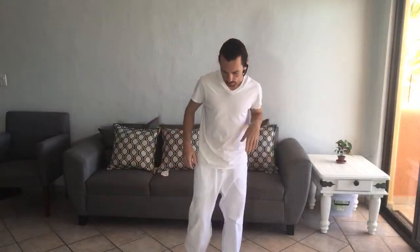Let me just turn this light on so you can see me a little better. So the first phase to start to learn this particular movement is that we're going to use our weight to shift gently from one side to the other as we're moving. So it's not a 100% weight shift like we've been doing for most exercises. Here that weight shift will just give us the smoothness to let the arms float. And I literally mean floating. So you want to have these arms relaxed. Your hands should stay at the same height, more or less belly button height, or slightly above, to have a sensation like your hands are rolling on top of the dantian.